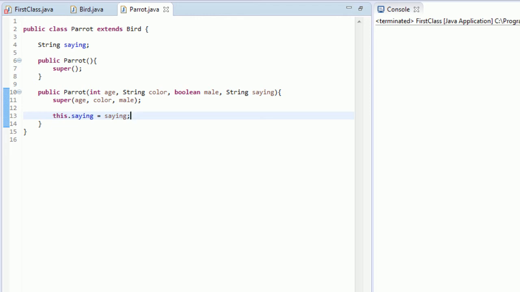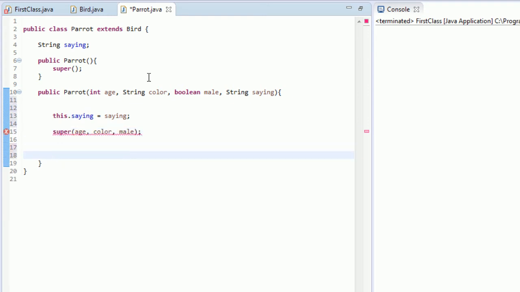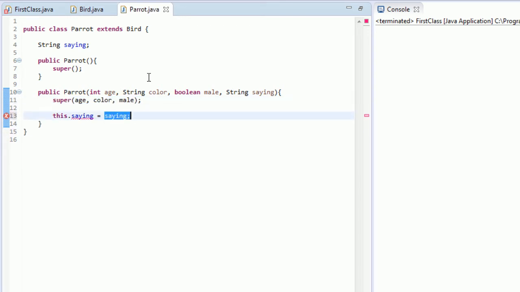So we can expand upon our constructors, but what has to happen is if we want to use this super constructor, it has to be the first thing that you type. So you can't have this.saying and then have the super down here, and then have more code down here. You can't do that. The super constructor has to come first. That always has to be there. Okay, so that's just another tricky rule. There's a lot of small tricky rules. If you're not doing it right, you'll most likely, thankfully, get a compiler error, so you'll be able to solve it before the code starts going haywire, but it's still nice to get it right on the first try.